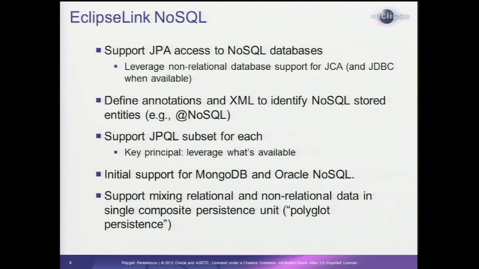If your database has a query language, then we'll translate JPQL into the query language if we can do that, and to whatever extent that language expressibility captures JPA semantics. If it doesn't have one, well then you're probably stuck with gets and puts, so basically primary key access. So we're not trying to take over the world here and provide this magical interaction layer. It's trying to let you get at NoSQL database data.